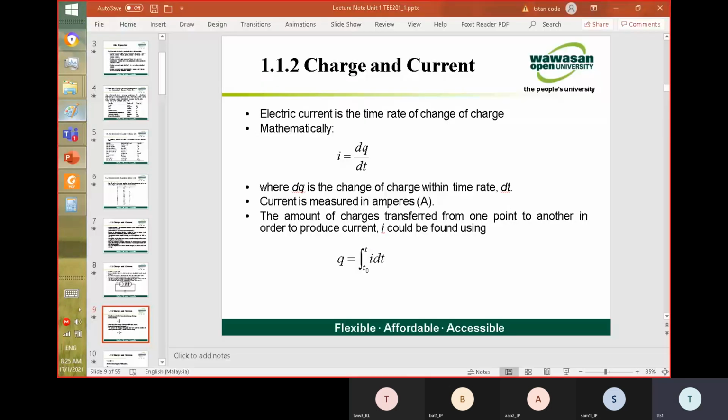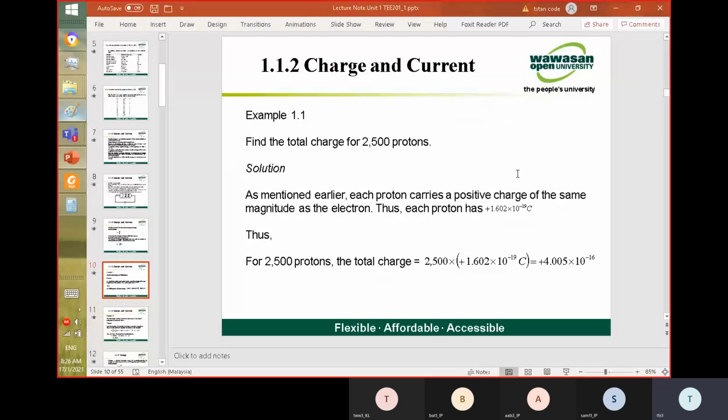So if you take the dt over to the other side, you actually reverse to integration. The total charge is equal to the integration between t0 to t1 of i dt. Okay, these are all the mathematics I think we learned in secondary school. We can actually reverse these things, the integration and the differentiation.